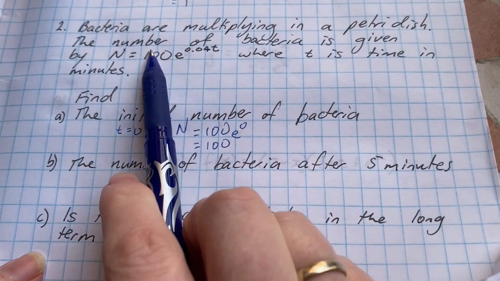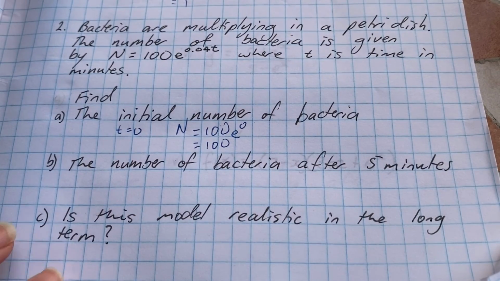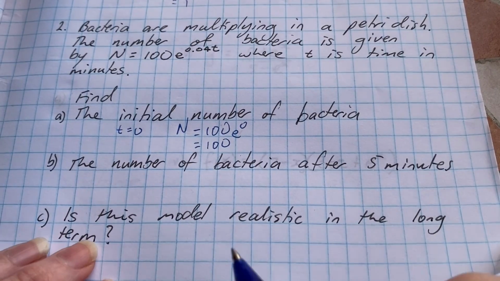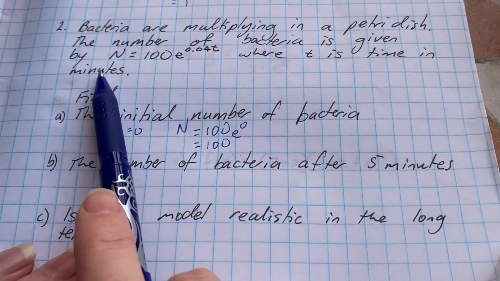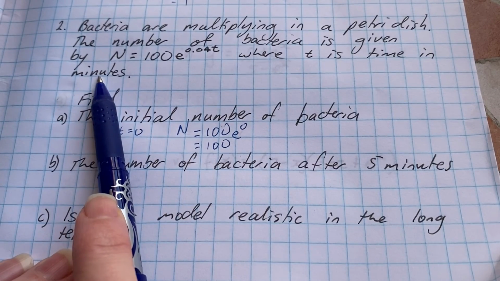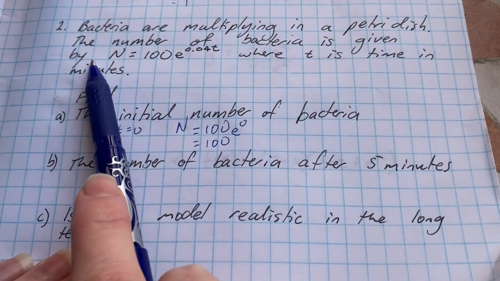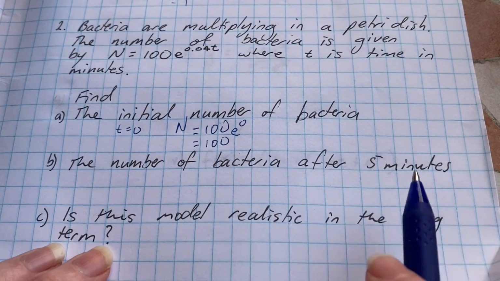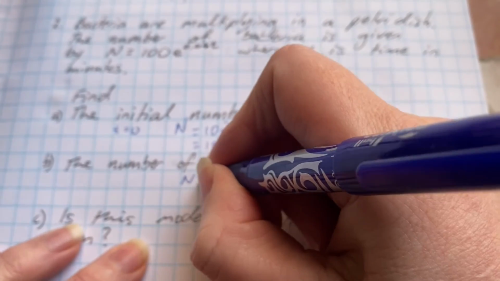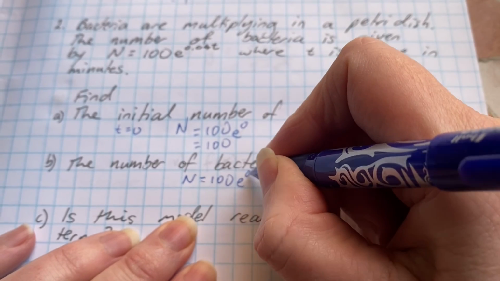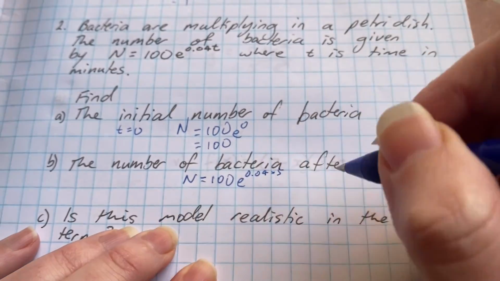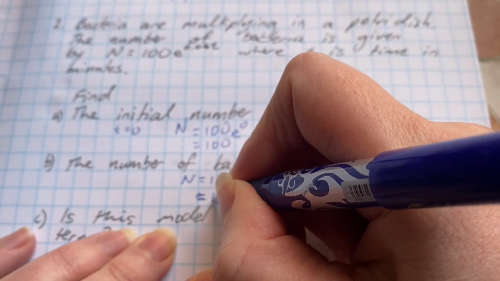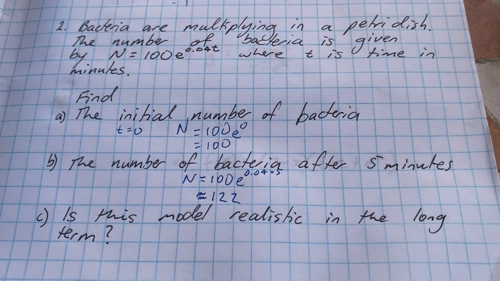And in this style of formula, that number at the beginning there is always the initial amount, but you do need to show that by subbing in the 0. The number of bacteria after 5 minutes. Now the key here is to check that we are in the same units. If this was in hours, we would need to adjust that. If they're not the same units, you do need to convert, and that kind of question does come up. But in this case, they are the same. So n equals 100 e to the 0.04 times 5. And if you put that into your calculator, that's approximately equal to 122 bacteria.